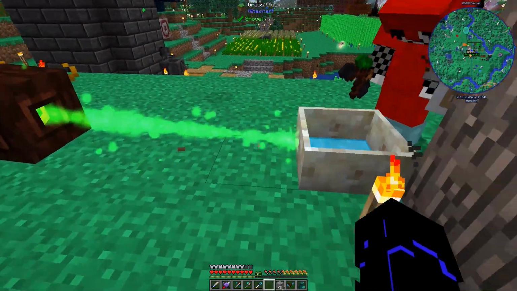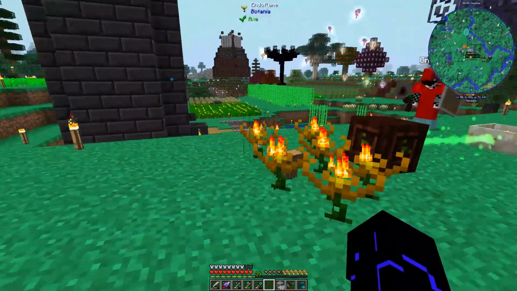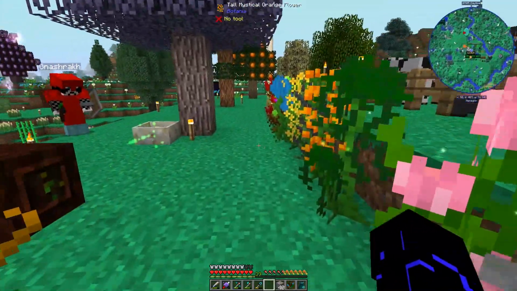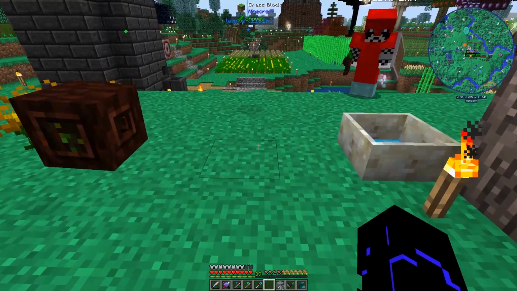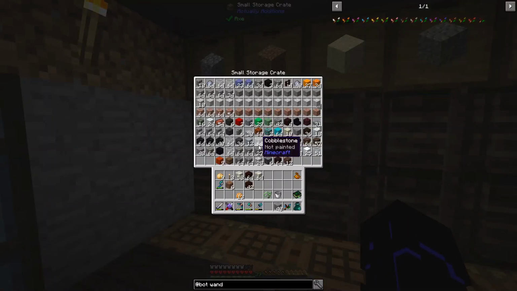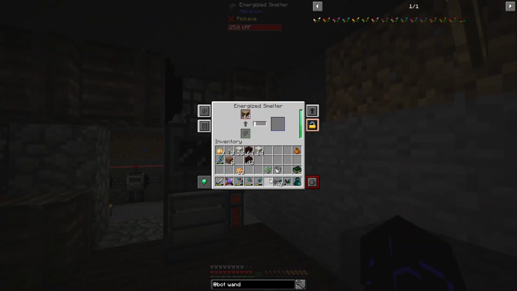This will give us enough mana. We'll need 2 mana pools to create an elven portal where we can make more stuff. So it's another dimension. No, you can't actually go there, but you can trade with the elves. So you throw things in, they throw different things back. And you kind of upgrade to the second tier of Botania when you do that.